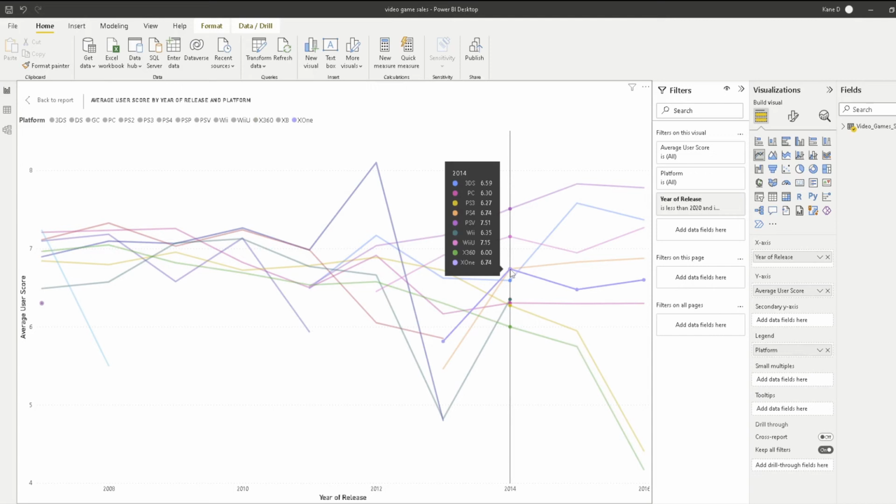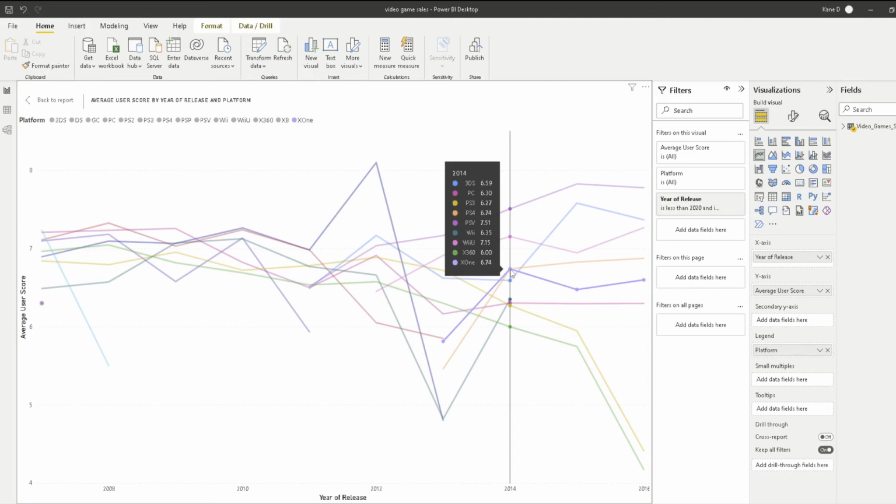And that's really fascinating because I would have thought the new consoles, and when I say new consoles, considering we now have the PS5 and the Xbox Series X, the data, I believe, goes as late as 2016. So when I say new, it's not technically new, but it's still relevant, if that makes sense. There is still a massive user base for these consoles.